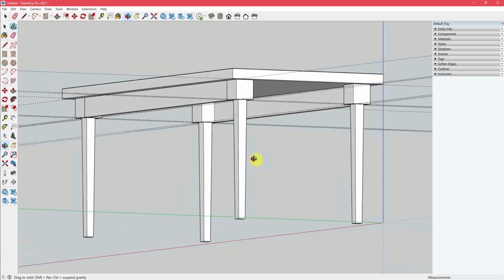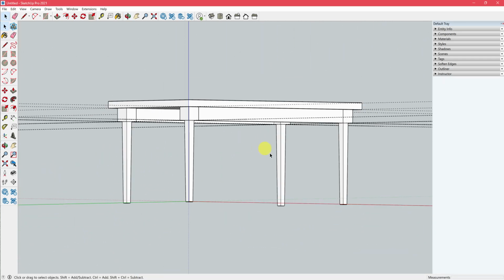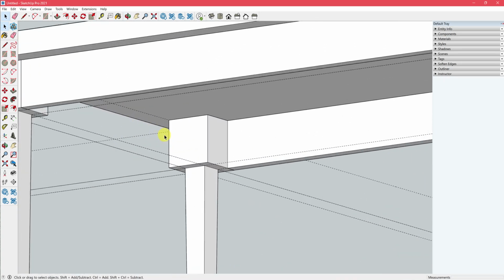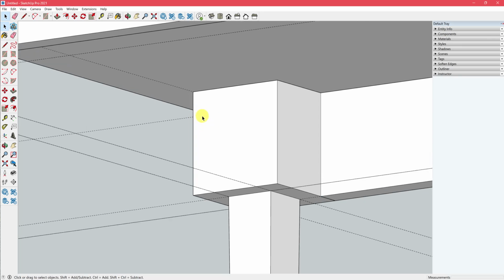Okay, then we're just basically going to do the same thing for the short apron. So I'm going to navigate again to where I can see this top outside corner. Make another rectangle here. Again, I'm not inside any components or groups.